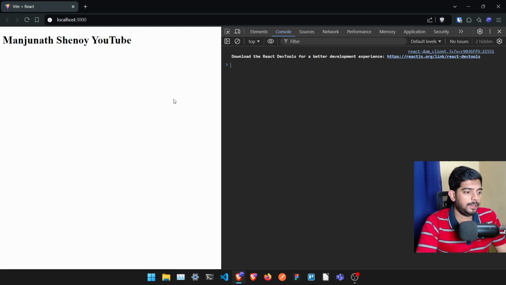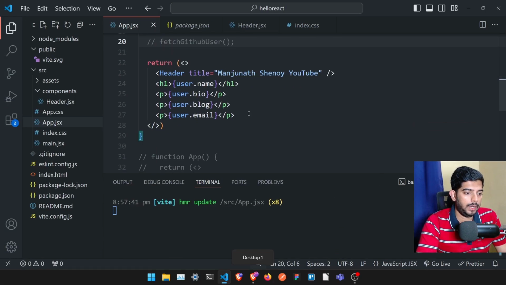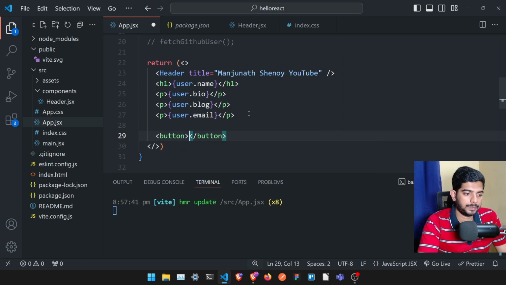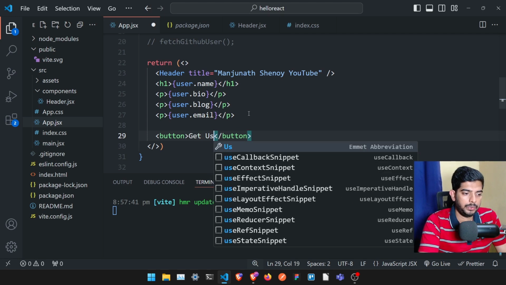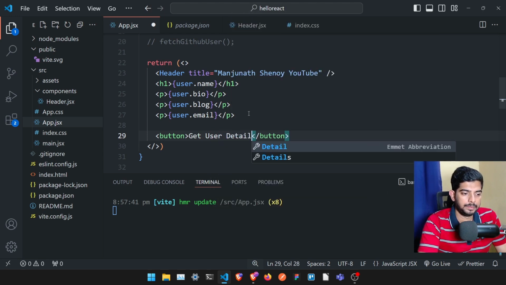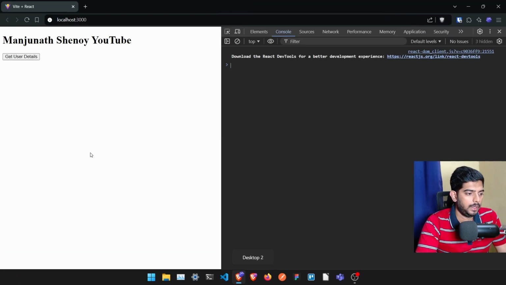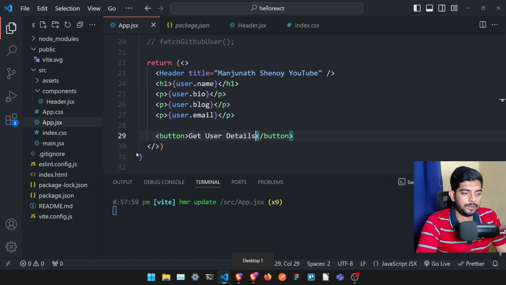Once that is done, we can go here and create one button, and here we can type something like get user details and save it, and we'll be able to see the button itself.